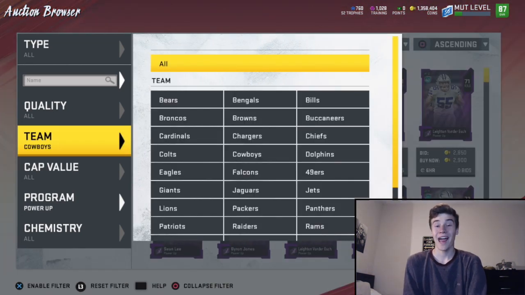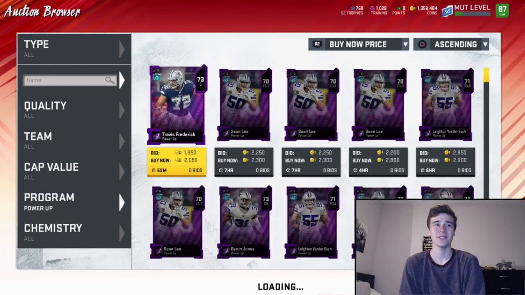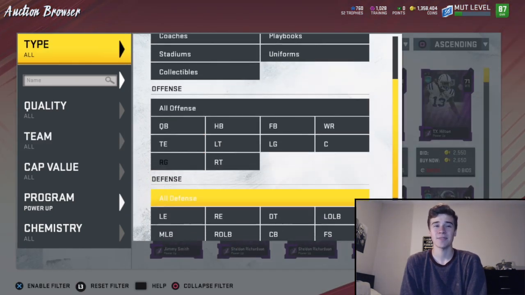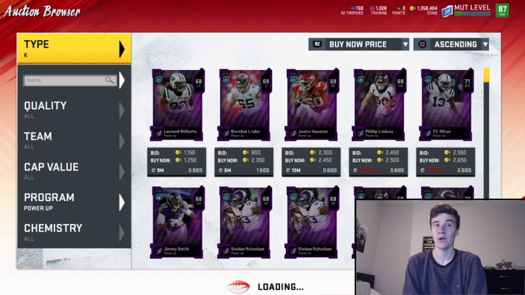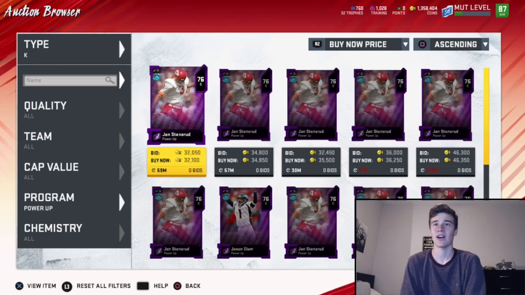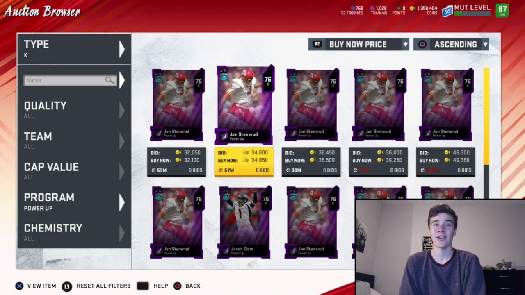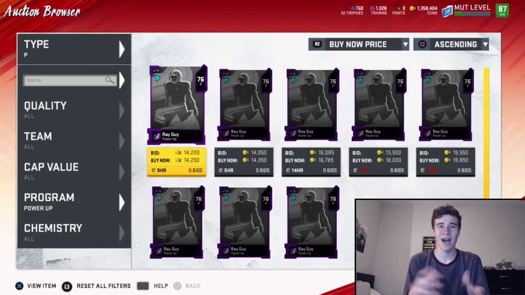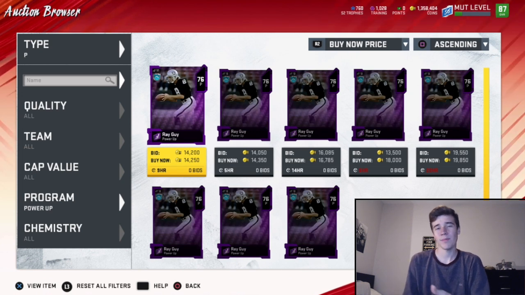Now, one thing that actually could go up quite a bit is kicker and punter power-up cards, you guys. If we look at kicker and punter power-ups, they're pretty expensive because people don't want to buy the full card, but they like to use training to get the cards up there. If we look at the kicker cards right now that have power-ups, they're very expensive. So if they do for some reason release a power-up card with the MUT Heroes promo, then you can definitely be grabbing the kicker and punter.